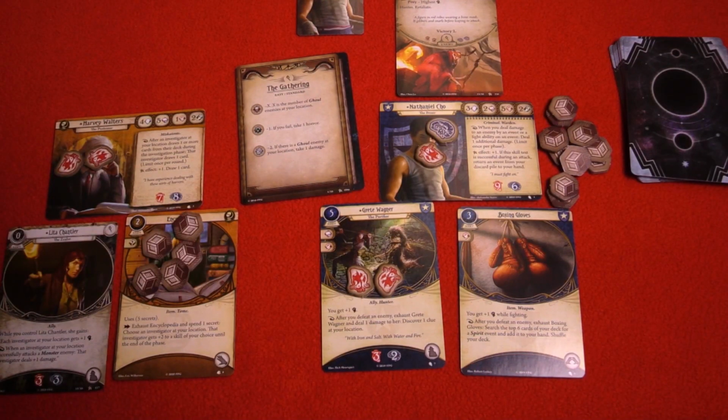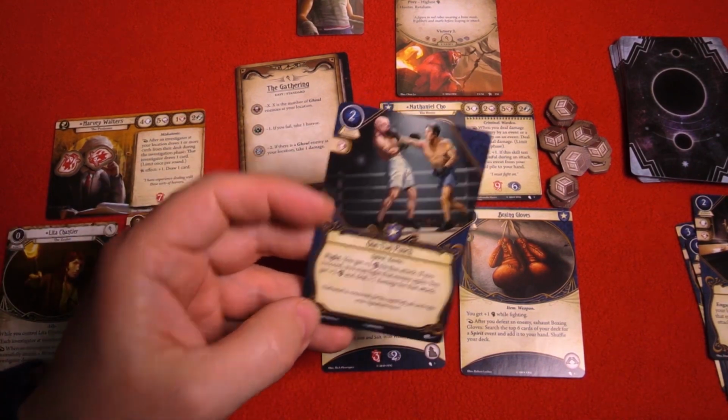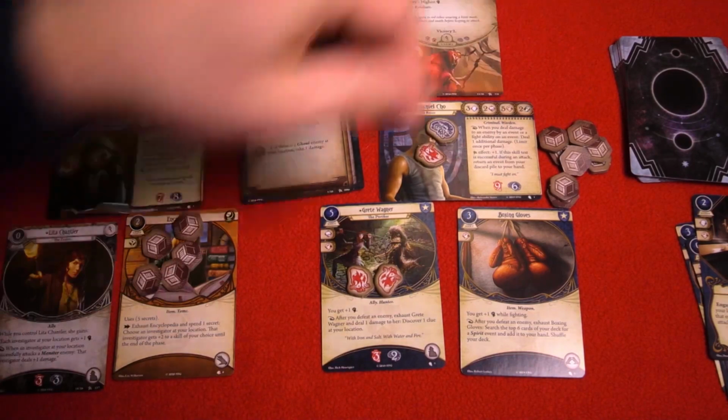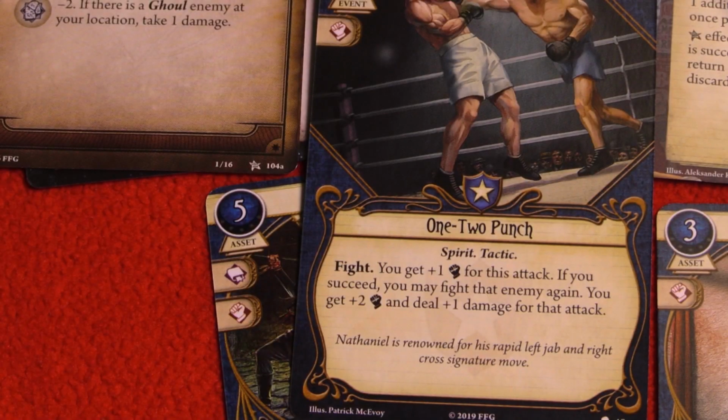All right, Cho has a combat of 5 plus 2 is 7. He's got a combat of 7. And I think we're going to go with the old 1-2 punch here as an event. Let's spend 2 resources and let's take a look at 1-2 punch. You get +1 fight for this attack. And if you succeed, you may fight that enemy again. And you get +2 to your fight and deal +1 damage.